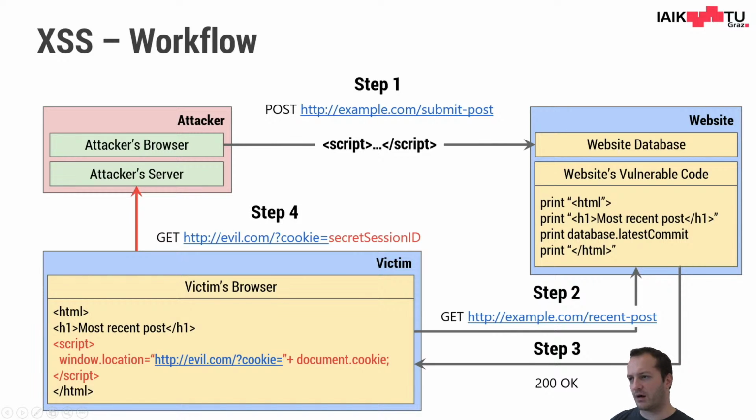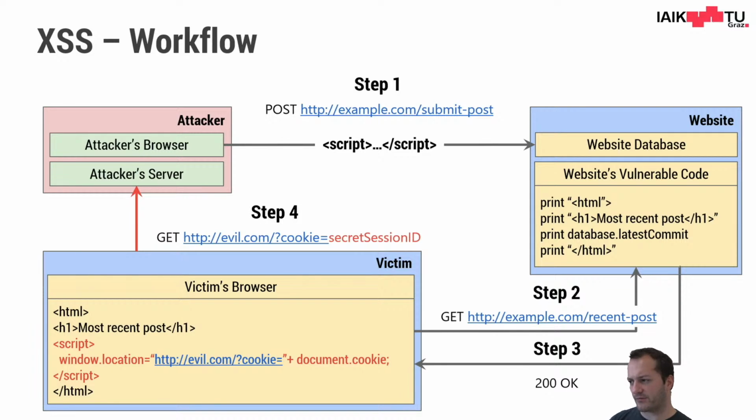So what happens first is that the attacker injects a payload into the website, for example, in a database, so basically posts it, does a POST request to a website. The website probably remembers what the user just sent, stores this in a database, and remembers some form of malicious JavaScript. The victim will then request the web page from the website.